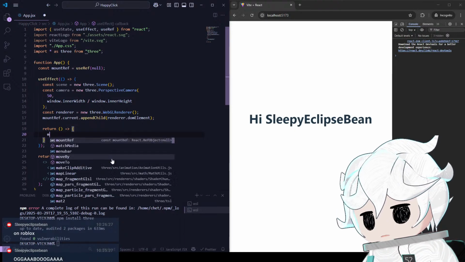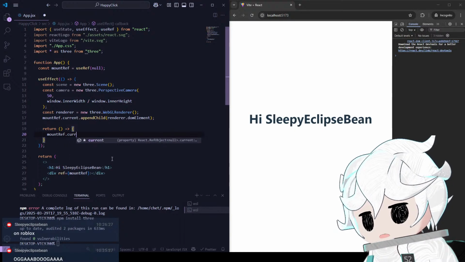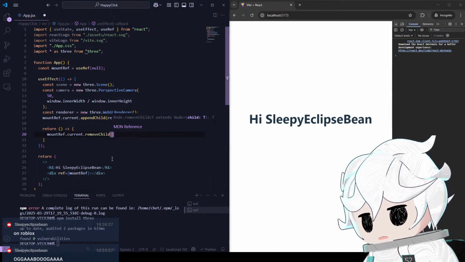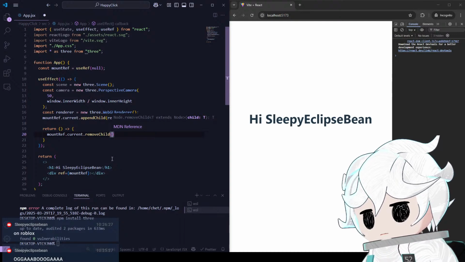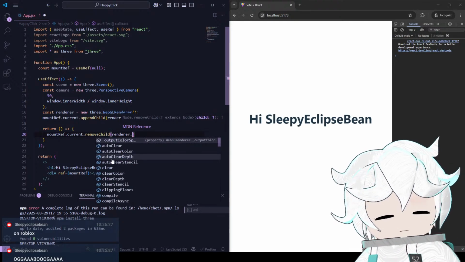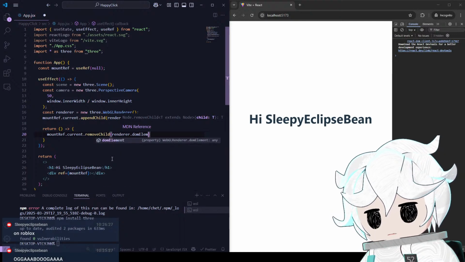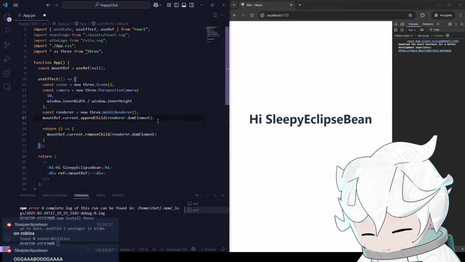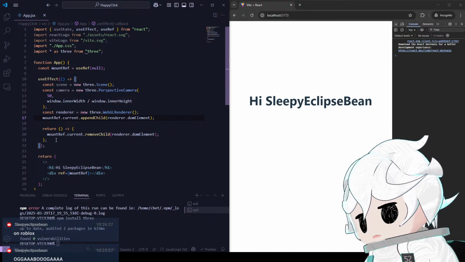So in this, I'm going to do mount reference dot current dot remove child. Is that it? And then we're going to remove the same renderer dot DOM element. Yeah. All right, so that should handle the cleanup, I hope.